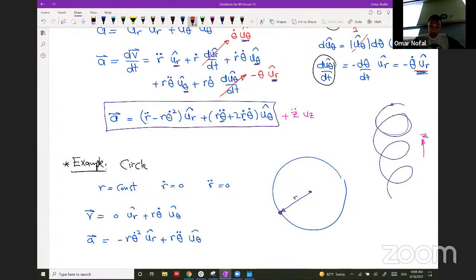So if we think about how theta increases, this is the direction of r and this is the direction of theta, so all the velocity is in the theta direction, in this direction. So this is v_theta, and for the acceleration you will have one in the negative u_r direction, so you will have a_r in this direction and a_theta in this direction. So it's kind of similar to the tangent-normal components.